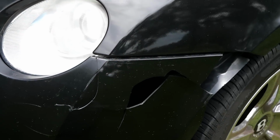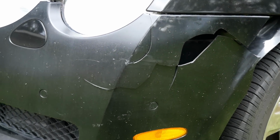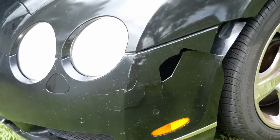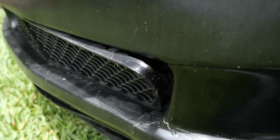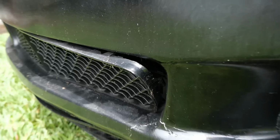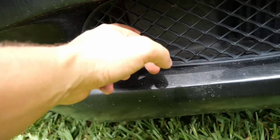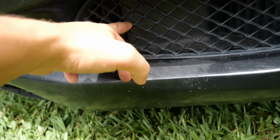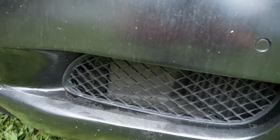First of all, what is even going on with this bumper? Is this the original bumper that someone wrecked and then they took it to a shop really quick and that shop just kind of doctored it up to make it look good at auction? That's what it strikes me as, and the whole reason I say that is because the bumper still has the reflectors in it. These aftermarket bumpers that are kind of chintzy and odd looking, like what's on the car now, well, those bumpers don't have reflectors in them because a lot of them come from the European markets.